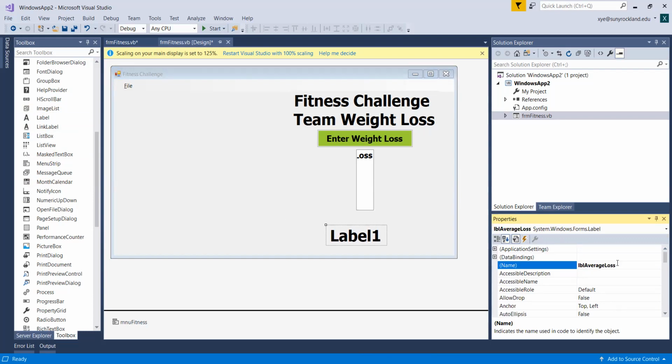Once again, because I set the properties to display in alphabetic order, the name of the object can be modified at the beginning of the property list. If you want to do the same thing as I do, just click the second button, and it will put everything in alphabetic order. If you don't click that, your name will be in a different location.